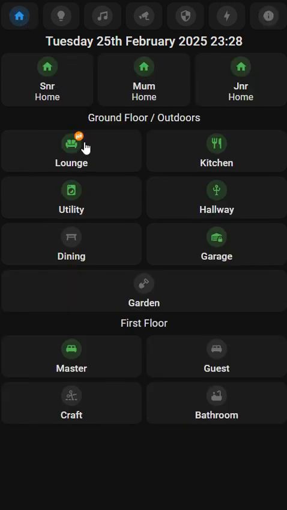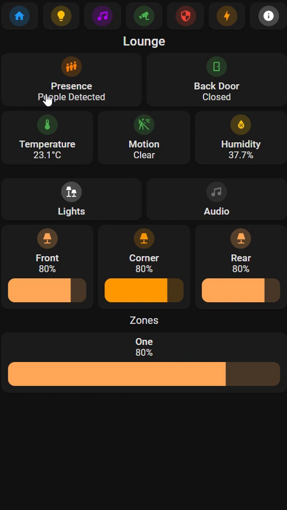So as we've done before, what you can see here on the home page is we've got the icon for each of the rooms. The icon color is determining if the doors in those rooms to the outside of the property, where applicable, are open. If they're open, that icon would be red. If it's closed, the icon is green. The other little icon, the badge icon at the top right here, above the lounge, is actually denoting that there's presence being detected in that room. So as I did before, each room has one of these.